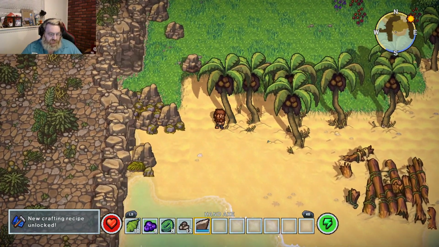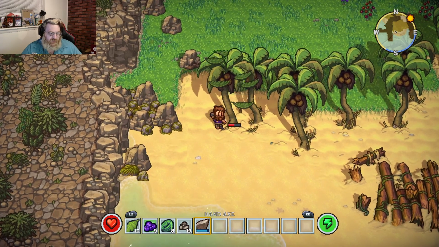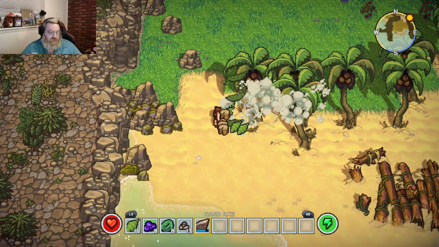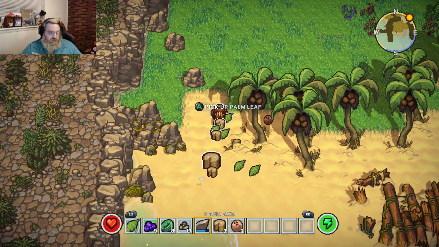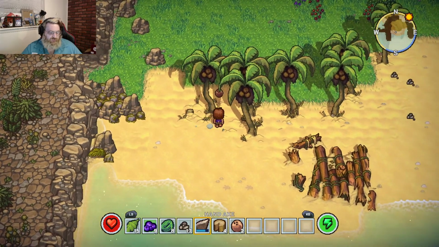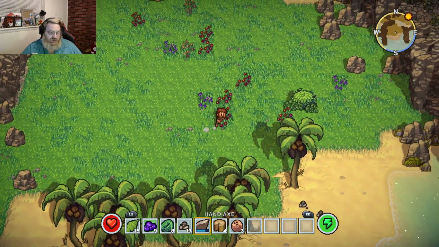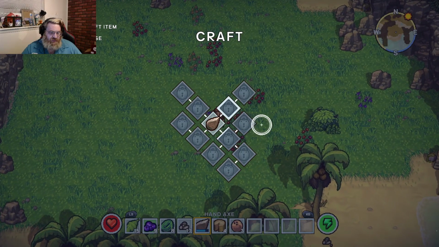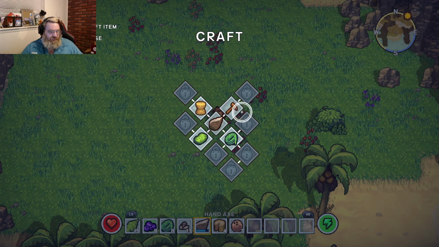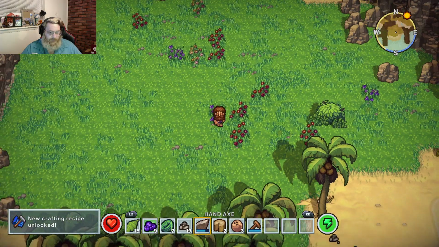Okay, so can I come over here and... Okay, so I have to, like... I can't really hold down or anything like that. I've got to pick it all up manually. And hey, look. These look like... Oh, those aren't berries. Okay. Well, all right then. I don't have enough for that. Oh, I do have enough for this flimsy tool, though.